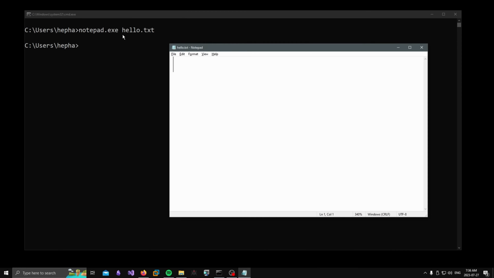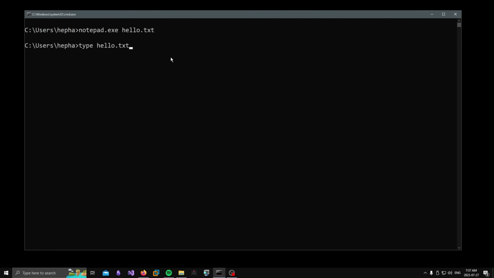So when we open up Notepad, we've currently opened up the hello.txt file. In here, if we were just to write our normal message and save it, this is our file. So if we were to type this out, we'd get our original message. But what if we did the same thing, except we write to an alternate data stream? Let's see what that would look like.